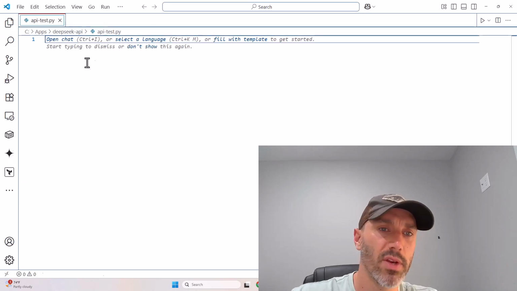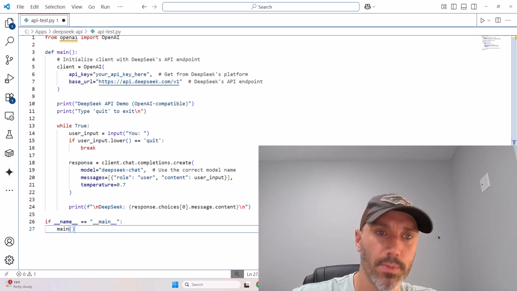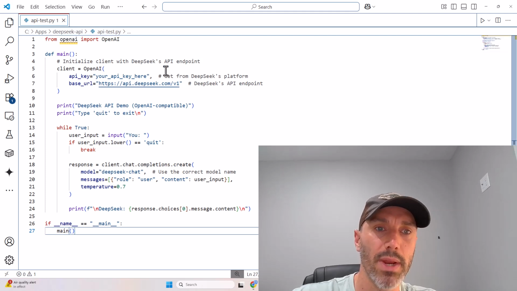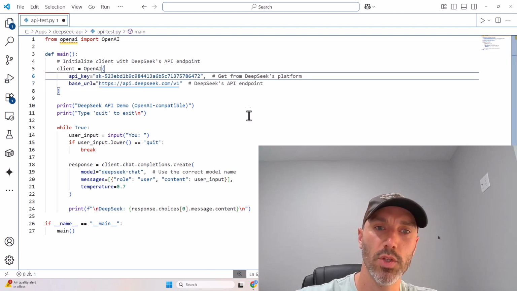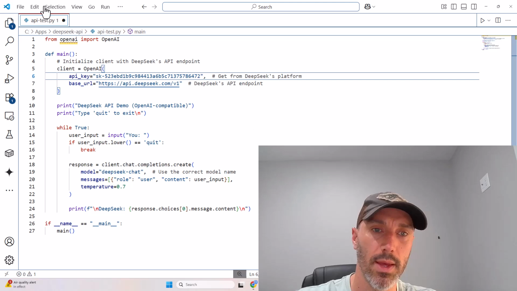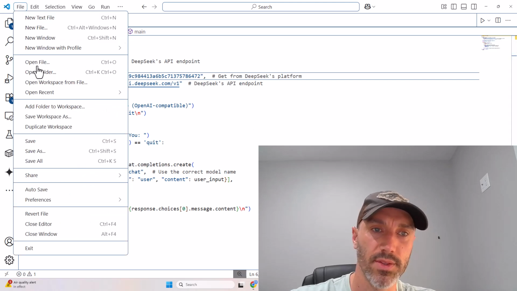And then I just have an example script in the description of this video that you can paste in here. But any Python you have will need some sort of variable for the API key. So I paste my API key into that variable string and save the whole file.